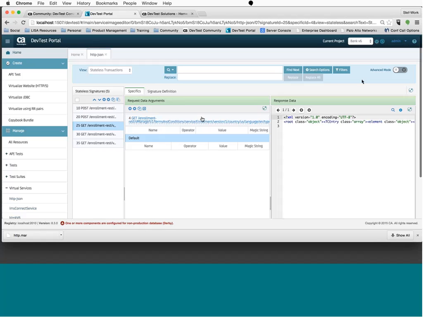We have not put in the advanced find and replace, which is something that I am working on, so I will comment on that. And that will allow you to change operator and change magic string and things like that, which I know is very valuable to you. Okay, this find and replace works across one service image, so if you have to do it for multiples, you'll have to do it individually. But there was a request in the community to do this across service images. So if you have that same need, please go out there and vote for that request.